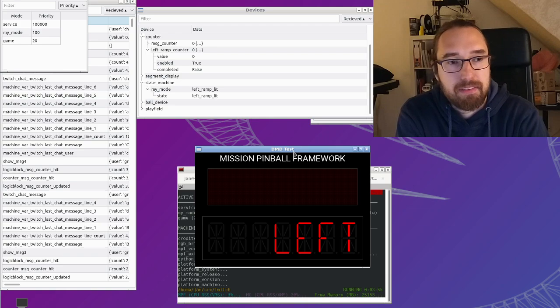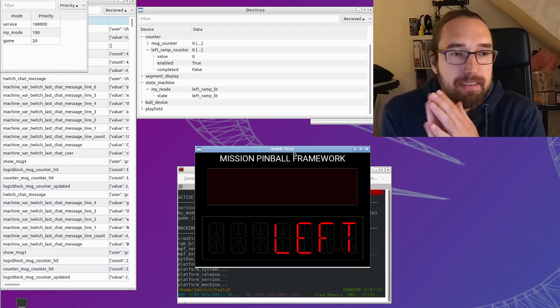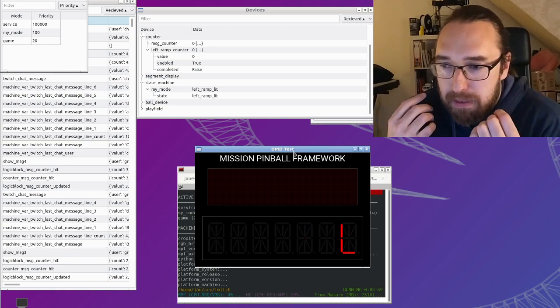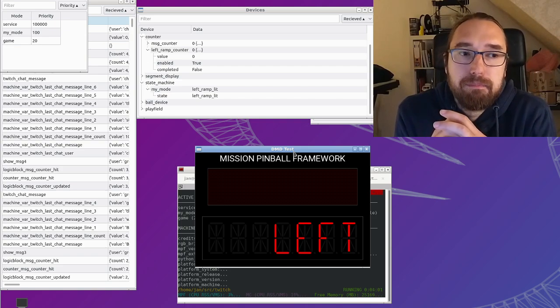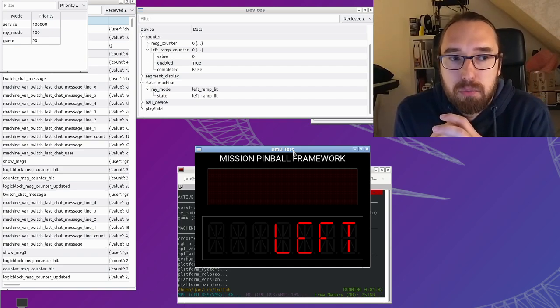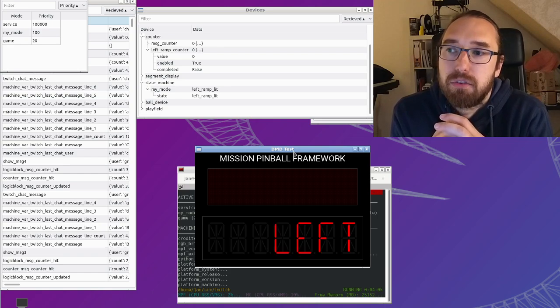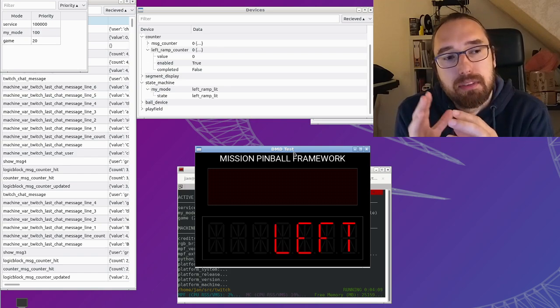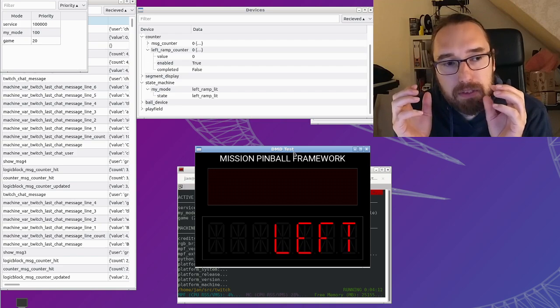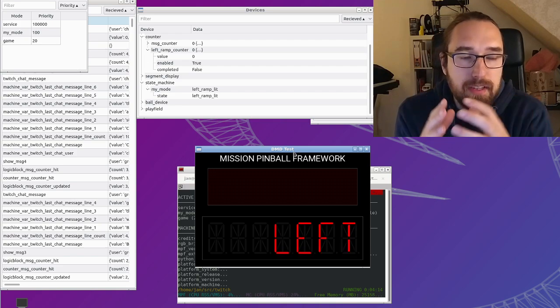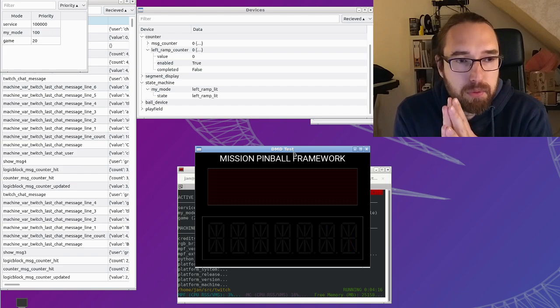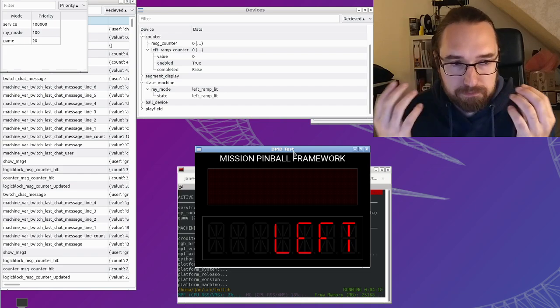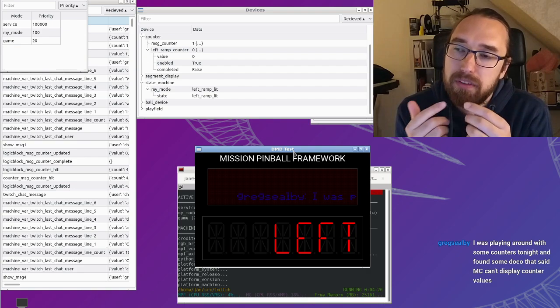No. That basically only applies when you use persist true. Persist true in a mode will use a player variable to store the state. But you do not have to put it there.